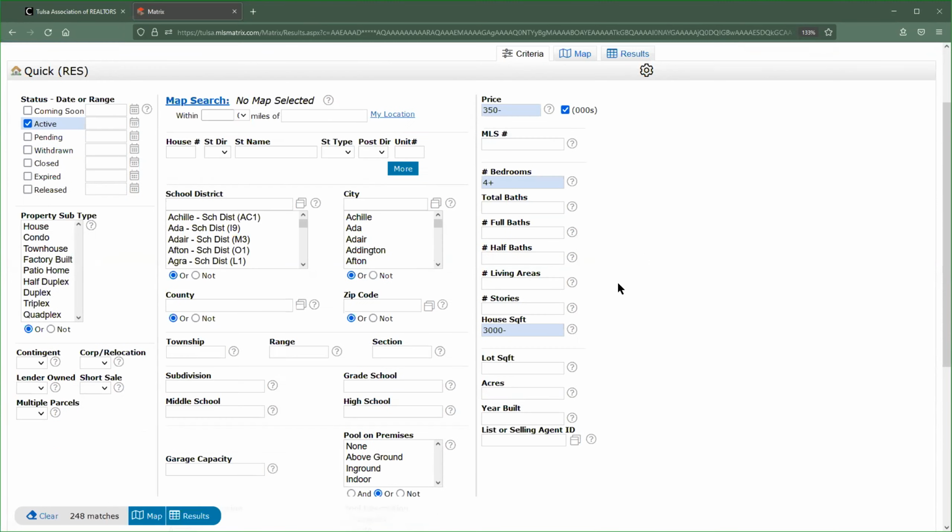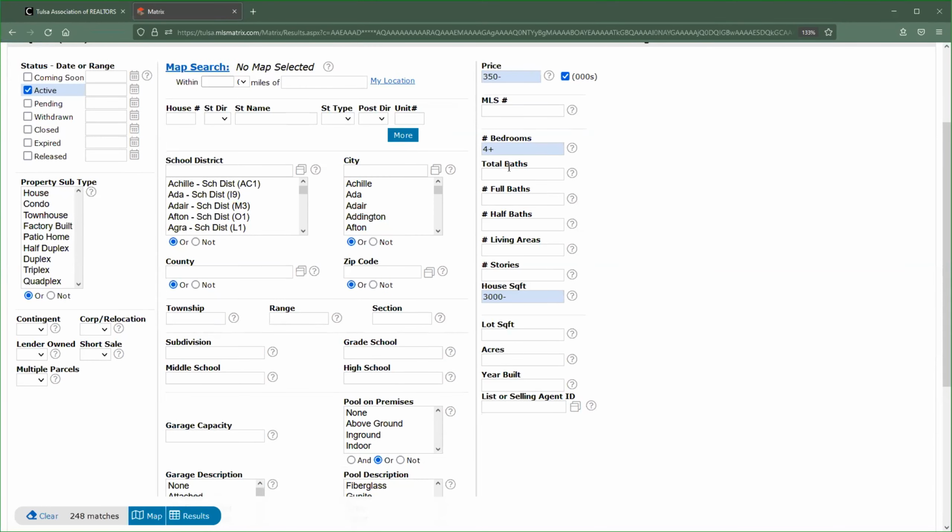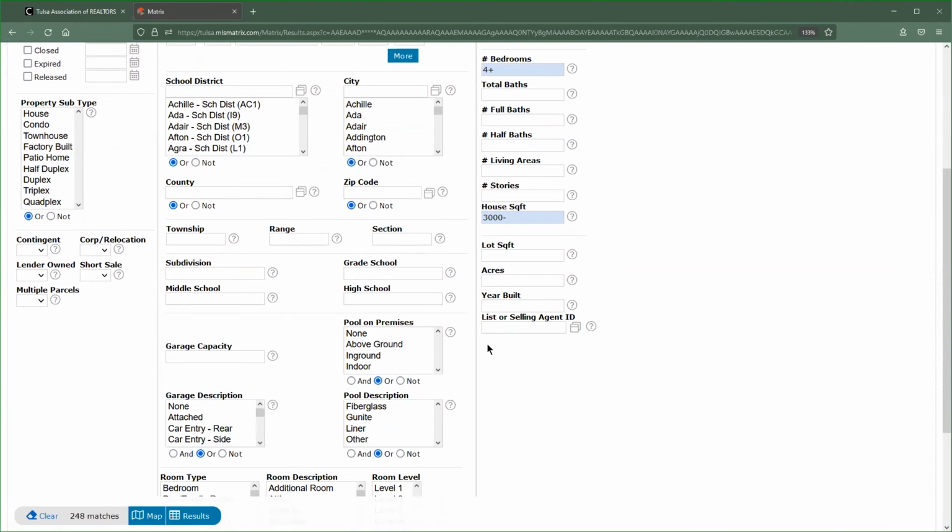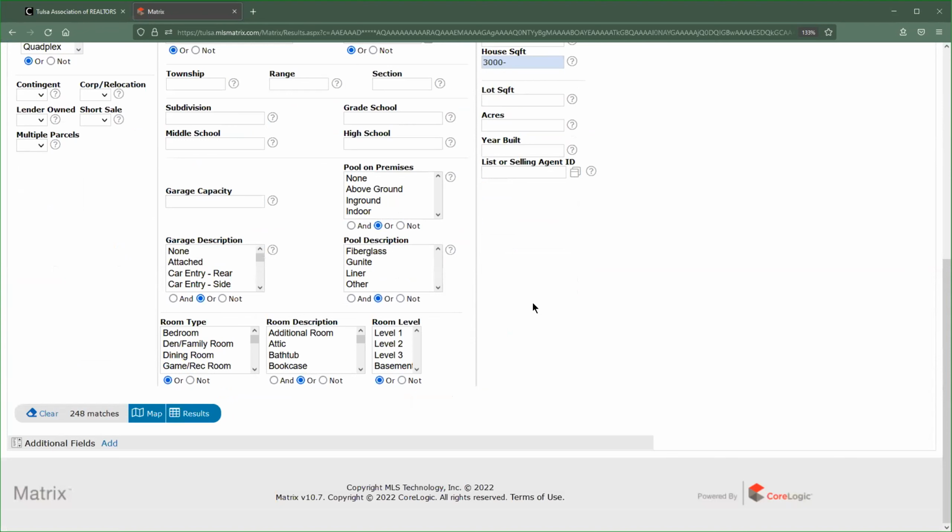So let's say that we've gone through and added in as much of the detail as we want for the client that we're working with, but let's say that there are some things that we cannot find. So for instance, my client kept mentioning that they're foodies and that they want to make sure they have a gas range, or maybe they're wine connoisseurs and they just want to make sure that there's a wine cellar on the property.